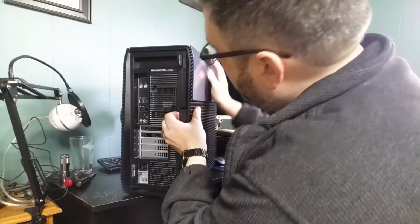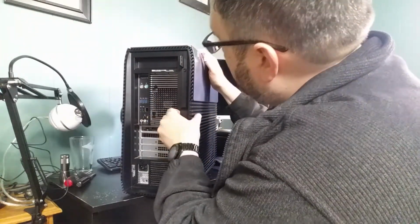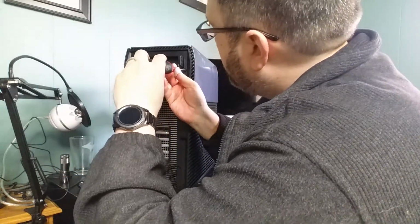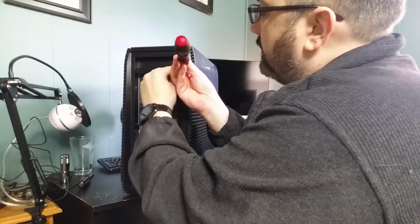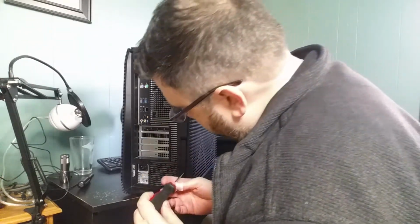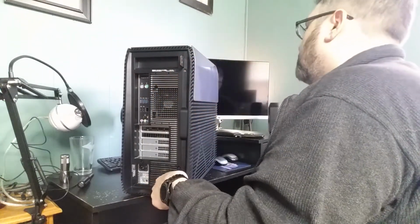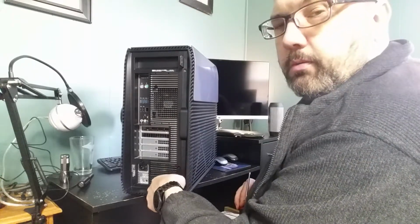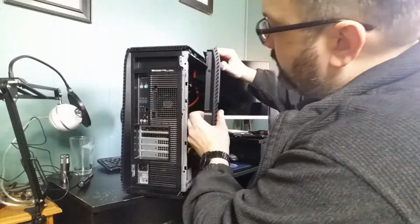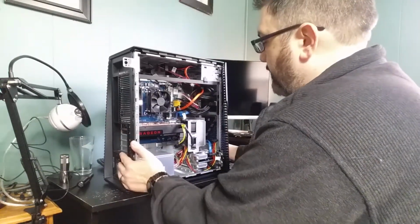Now, do I need to remove screws to get the case off? I'm thinking yes. I'm going to have to remove at least two, which is a bummer. I was hoping I could avoid that. But got a handy screwdriver right here. It looks like it clicks in too. So this thing's got the LEDs and all those goodies. So that'll be pretty neat. Okay, I'm lying. I really don't care about the LEDs at all. It's not even going to be in a place where you're going to see them anyway. So two screws gets the panel off. Let's see if I can move this so everybody can see it.